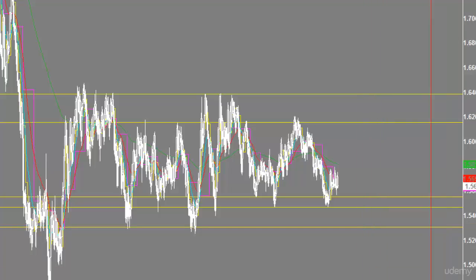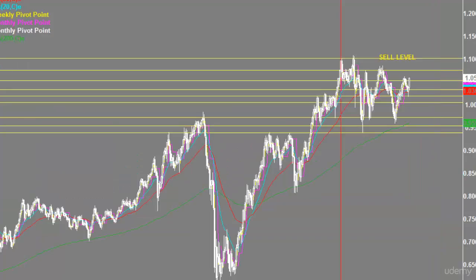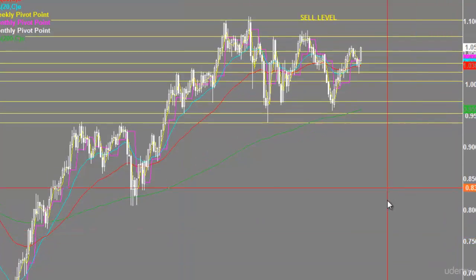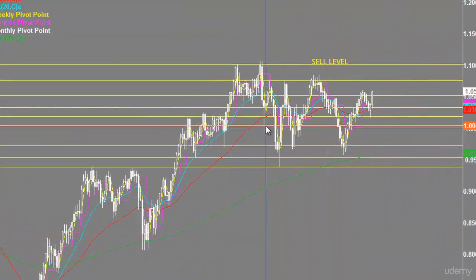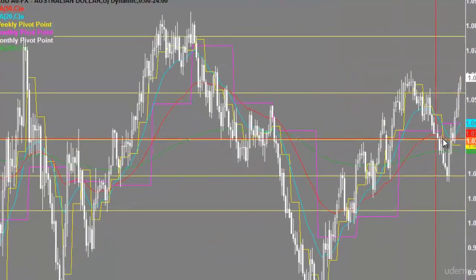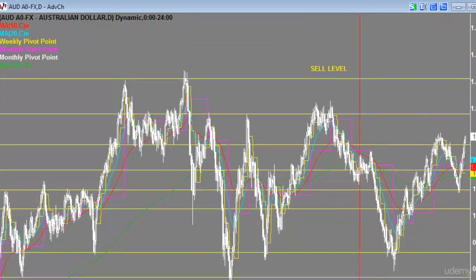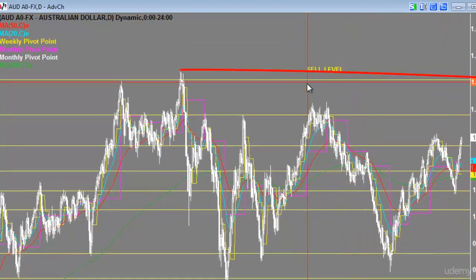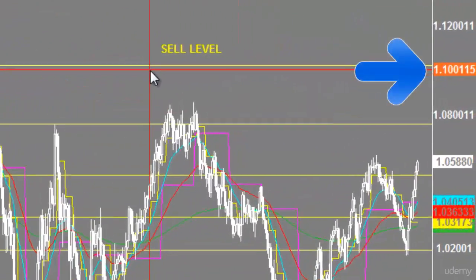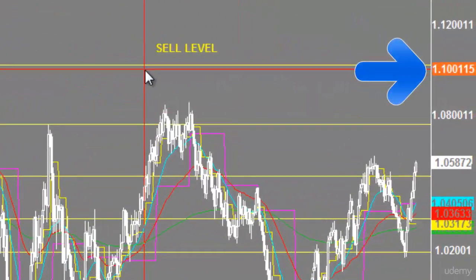But funnily enough, it's not all about pound CAD. There are other currencies taking on this form. Let's take the Aussie dollar, for example. We're in a long-term upward trend. We've been hesitating for about a year and a half. We look at the daily, having just come down from the weekly, and we're hurtling towards this all-time high here, which is a very protracted sell level. It's correlated to the 1.100 level, and to us it represents a decent sell level.